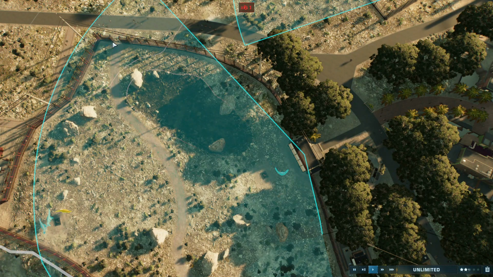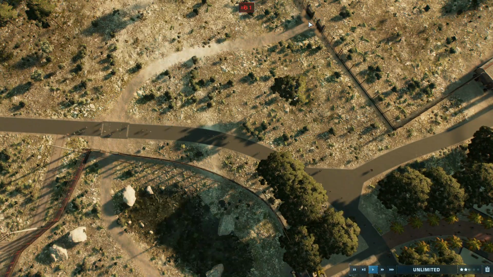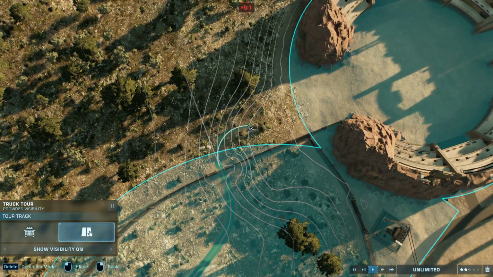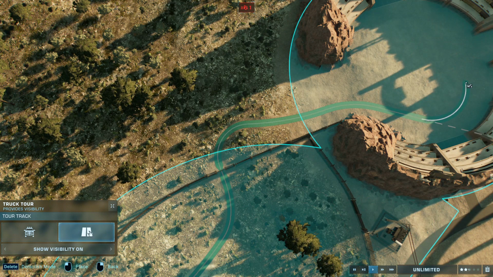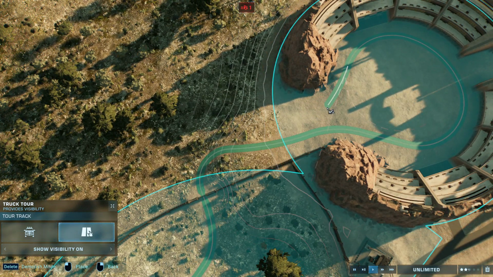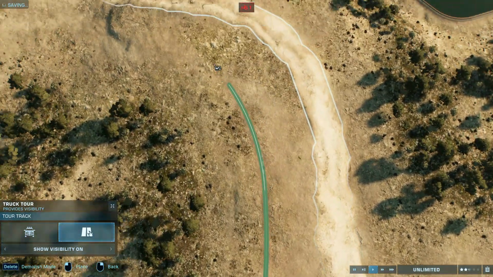Around the lake. Across the path. Into the dragon spinosaur habitat. Through the dragon spinosaur habitat into the T-Rex habitat. Can we put them into the amphitheater? We can put them into the amphitheater. The truck tour goes into the amphitheater. Does a whole loop around the amphitheater. Look at that. Lovely stuff. Comes around here. Just all the way around. Let's go.